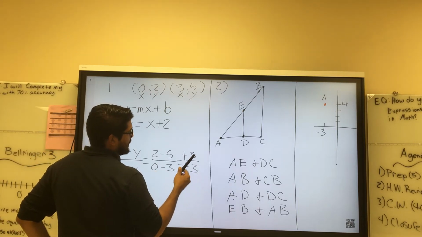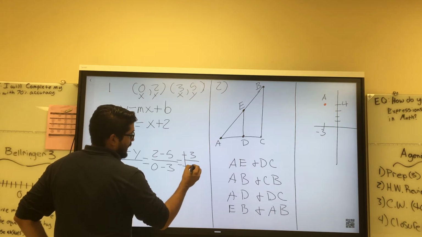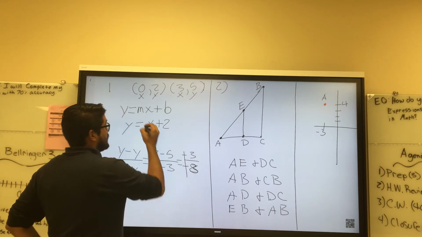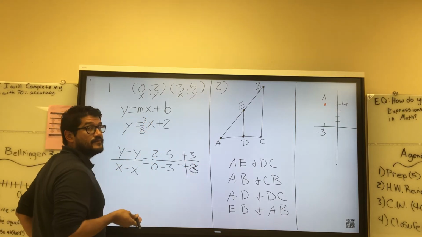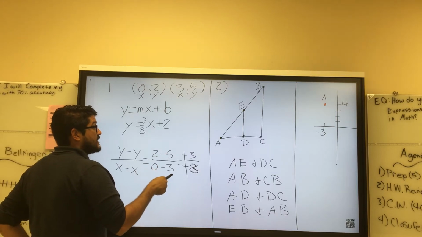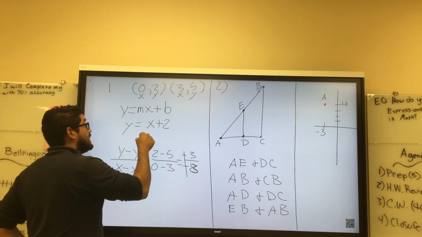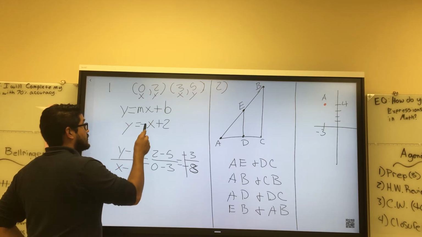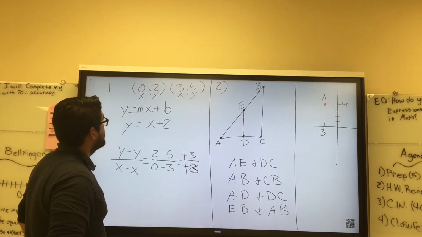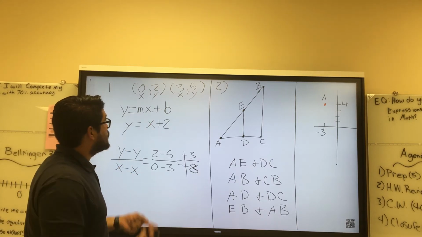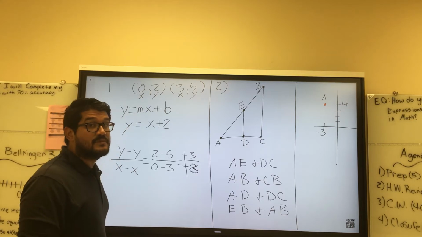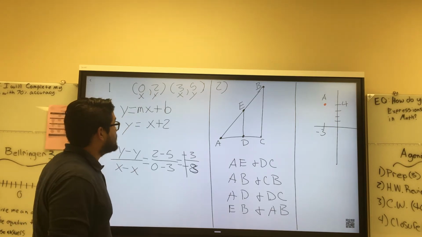If you would have gotten a number like 3 over 8, let's change this. If you got 3 over 8, then the answer is 3 over 8 right here. If one of the numbers is negative, then the slope is going to be negative, okay? But yeah, pretty simple. If you know how to subtract and you know that the y-intercept is 1 with the 0, this should be a simple problem.